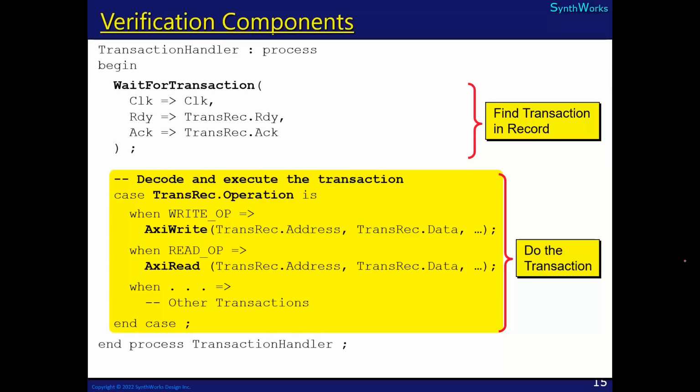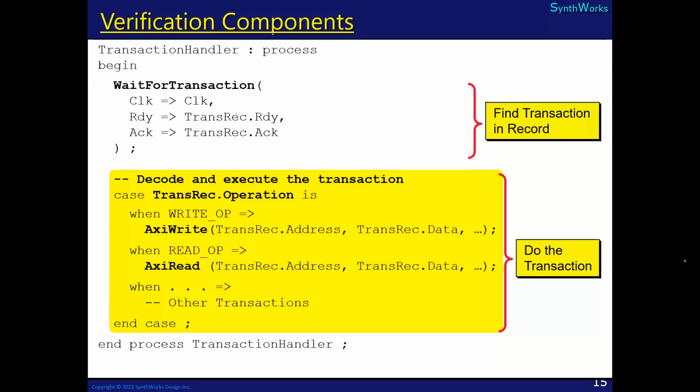And doing the operation could just be calling procedures. But my preference is it's either simple enough that it makes sense to write the code here, which AXI is not, or it's complex enough that you have to write the code here because doing it via subprograms isn't practical. When we get an interface like an AXI, here we have a transaction. This is a handler where it's actually operating on the interface. When we get to the AXI, it's a dispatcher, and it's handing it off to, there's 5 interfaces in AXI, and each one of them runs independently.